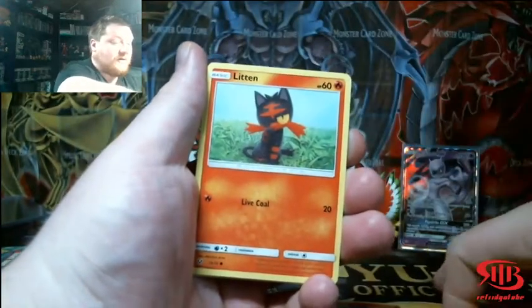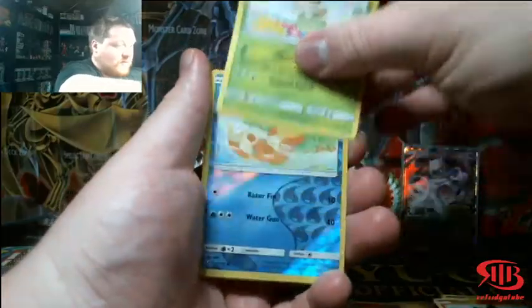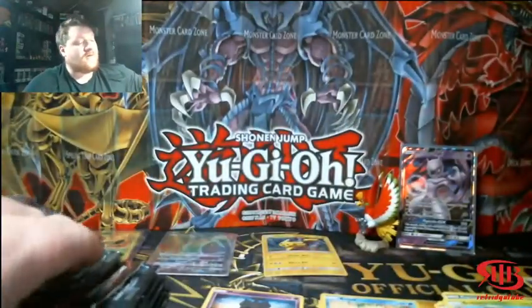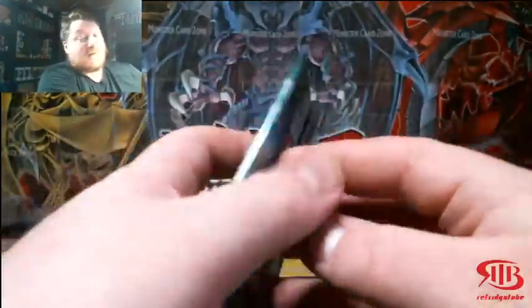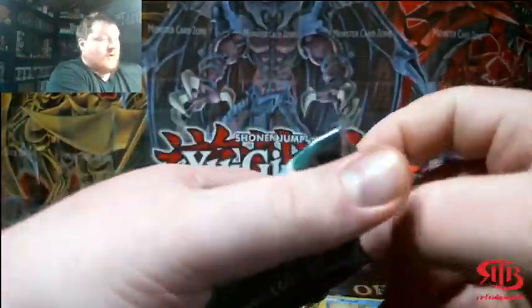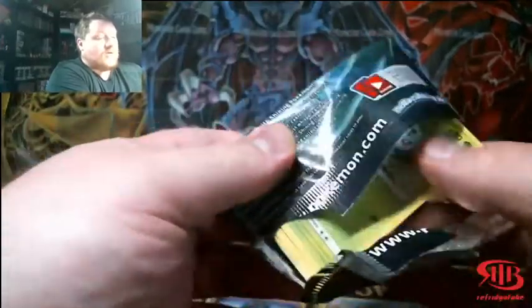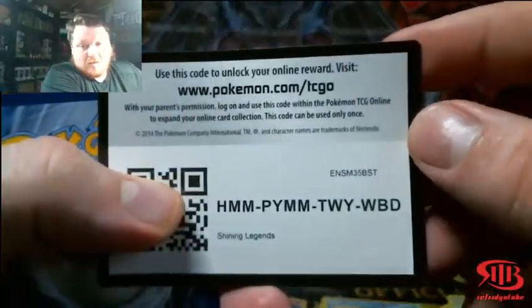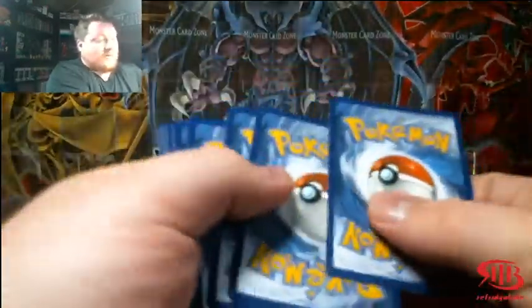Because from a collector's point of view, the sealed version's always worth more. Reverse Holo Blitzle and a Holo Marshadow. Well, there goes my hopes of having a perfect box of all hits. Which, Shining Pokemon count as a hit in their own category, as an Ultra Rare or better, because it's a Shining Pokemon.